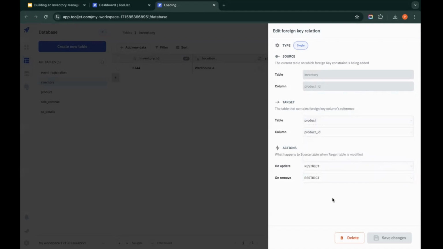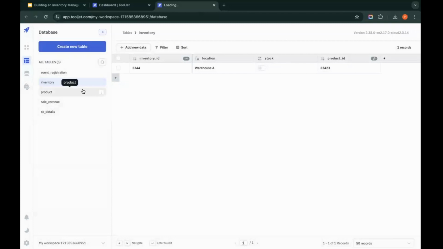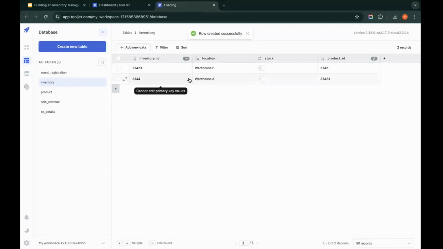I'll be giving you some examples. Let me give you some examples first to explain how actions work here. All right. Cool. If you see the product table, I have two items here. One of them has already been added in the inventory. So let me also add one more item here in the inventory, so that we have things to discuss around. Let's add warehouse P and the product ID as this, and quickly create this. All right. So we have two items here as well now.